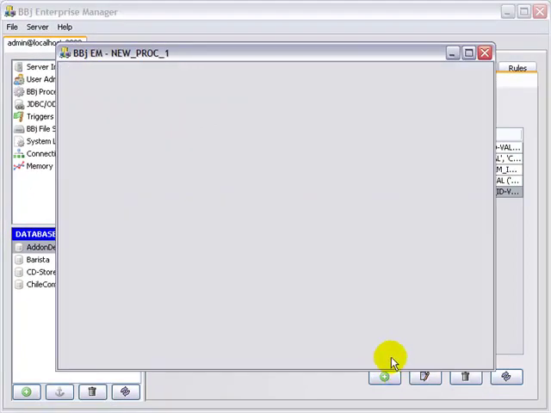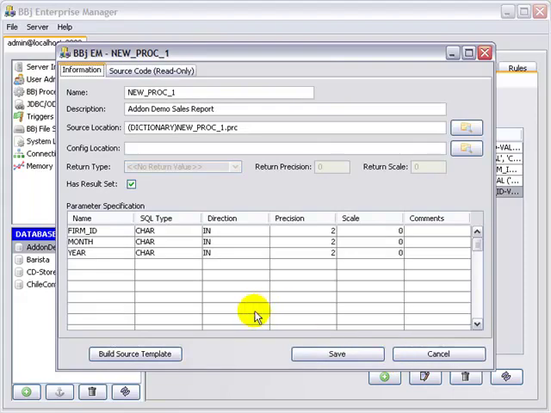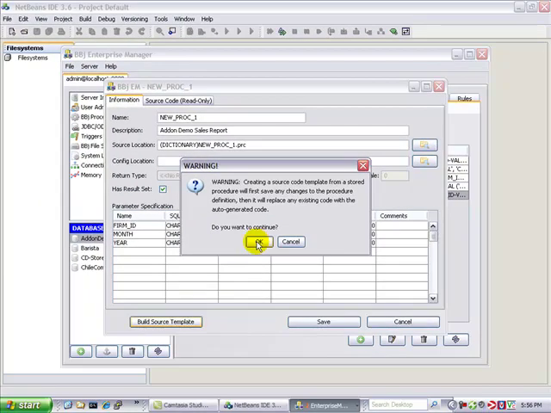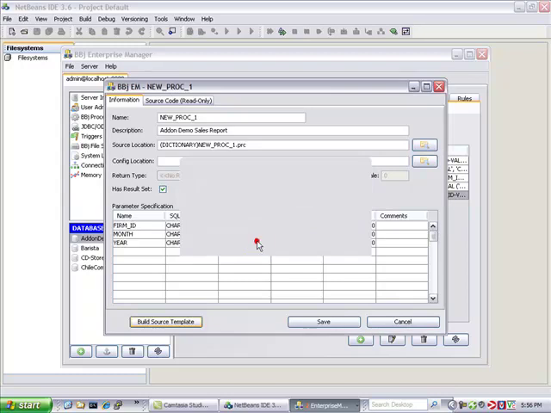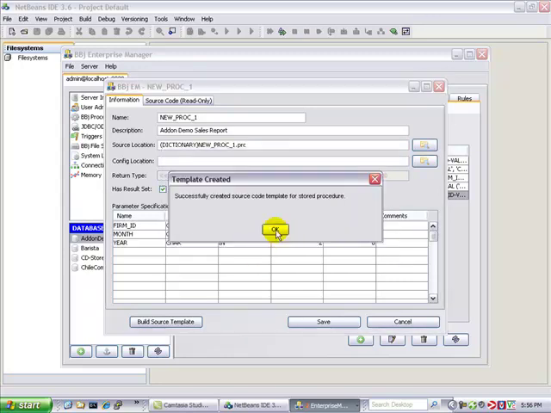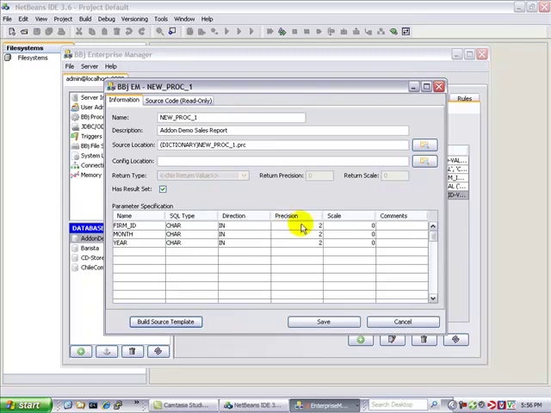With the reloaded stored procedure, we have this option down below on the left, the Build Source Template button. If we click on that, we get a warning telling us that our stored procedure source code is going to be overwritten with templated code. We'll accept that and allow it to create a skeletal code structure for us. Embedded in that skeletal code structure would be the string template of the result set, i.e. if we were just doing a select star from customer, then it would give us the IO list or string template of customer, and that's what's going to be returned by our stored procedure.